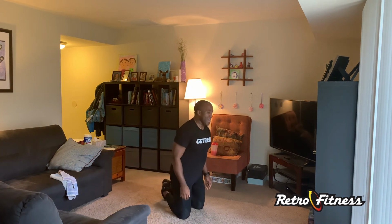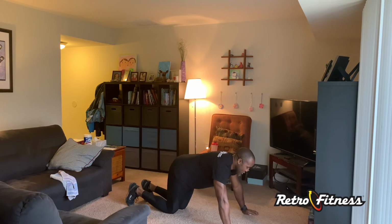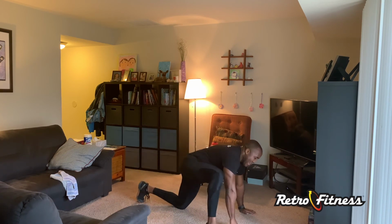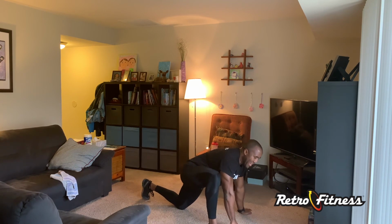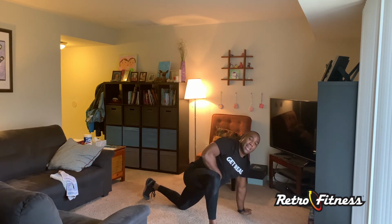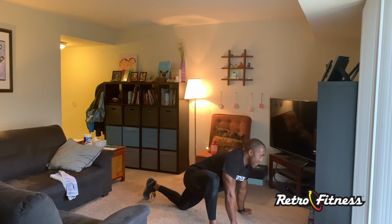Now, from here, what we're gonna do first, what I like to do is a spiral lunge, okay? So you'll set up in that bent knee push-up position here. You're gonna bring your right foot next to your right hand, like this. From here, you're gonna force your hips down to the ground. Now when you do this, you're gonna feel it in your inner thigh of your lead leg, and you're gonna feel it in the quads and hip flexors of your trail leg. Alrighty, so hold this for a moment here, and then we're gonna switch sides.